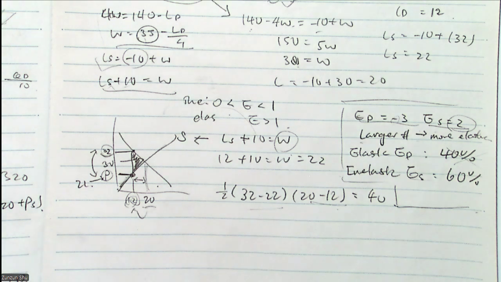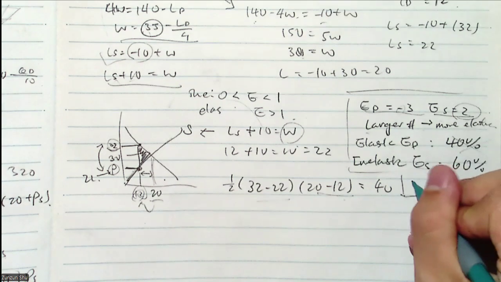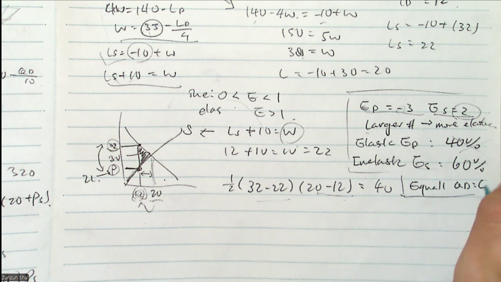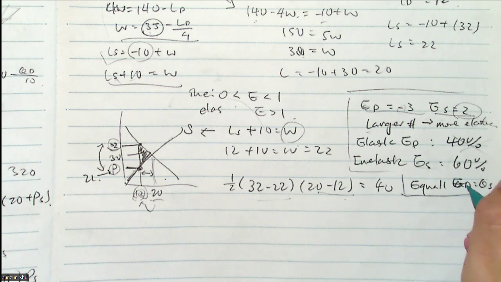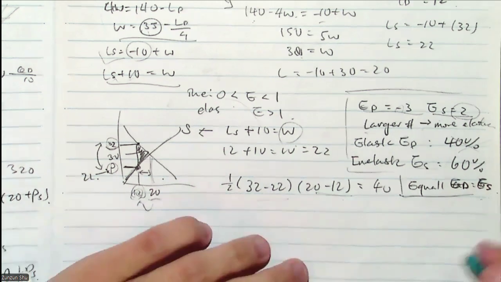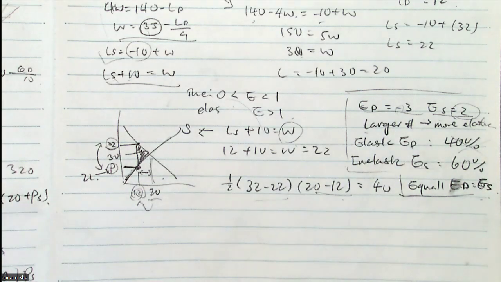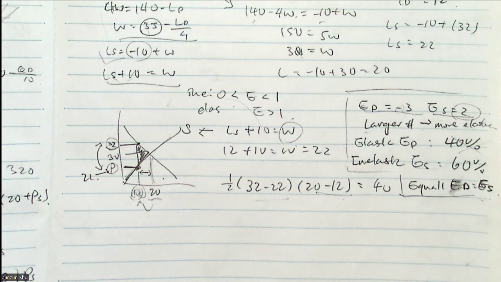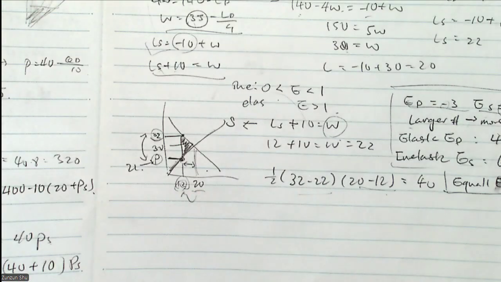And also, I see on this question it says, what happens if it falls equally on both? If it's equal, that just means that ED equals ES. So the elasticity of demand is the same as the elasticity of supply. We're both going to pay part of the tax, an equal amount. And also it says if it only falls on the consumer, or only falls on the producer, in that case you would have the elasticity for one of them being infinity, which really doesn't make sense in the real world. So that would probably never be an answer.